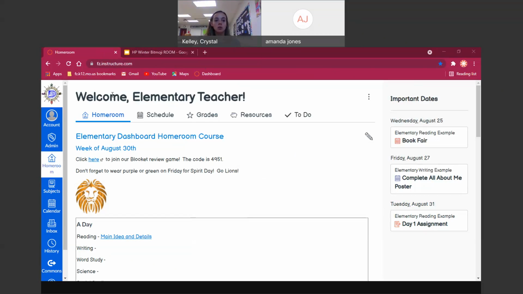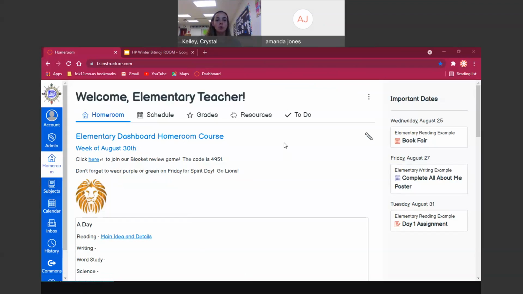So when you first log in, if you were here last year, you'll notice that something that has changed is this icon over here is now called homeroom instead of dashboard. We're kind of going to use those terms interchangeably today because your homeroom is now basically your dashboard. I believe Canvas is considering changing this to say home. Everything is still going to look like this for the school year, but if you see this change to home, you'll know that that's coming.